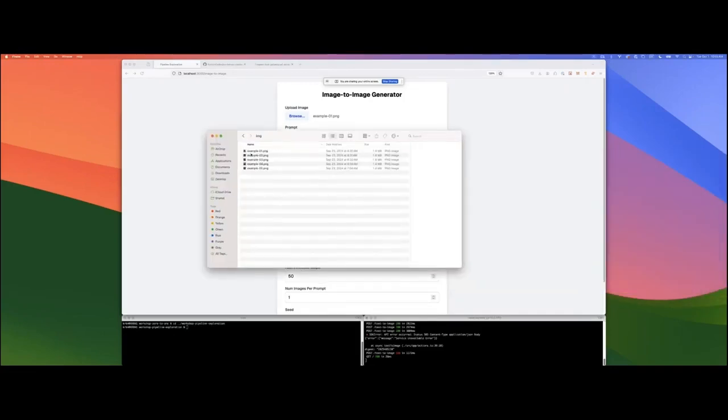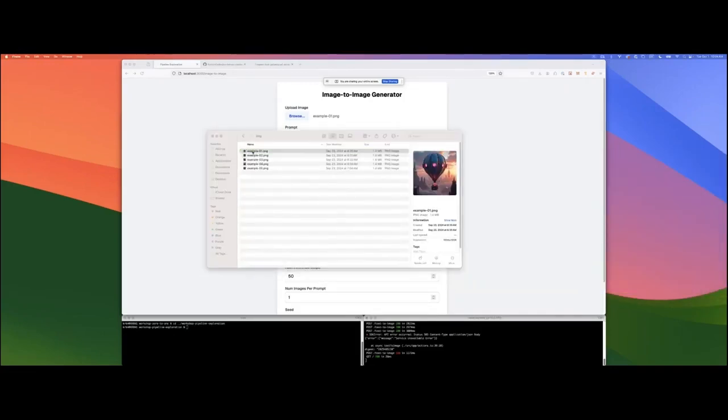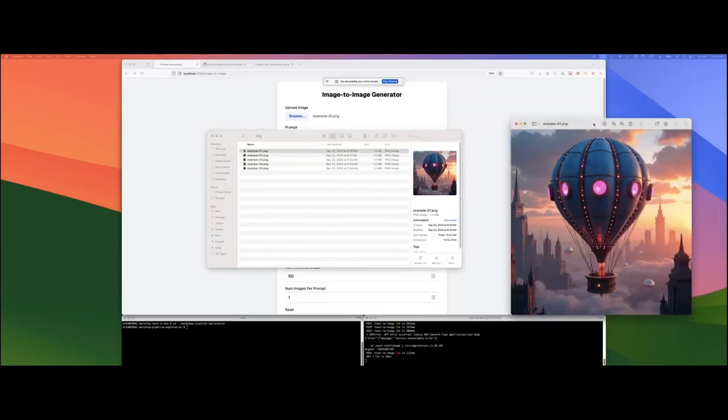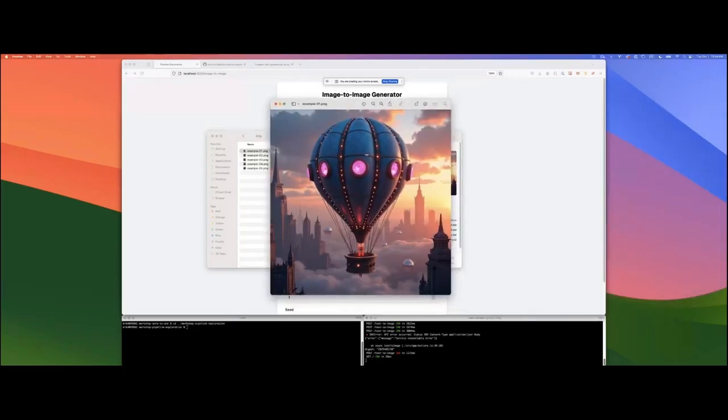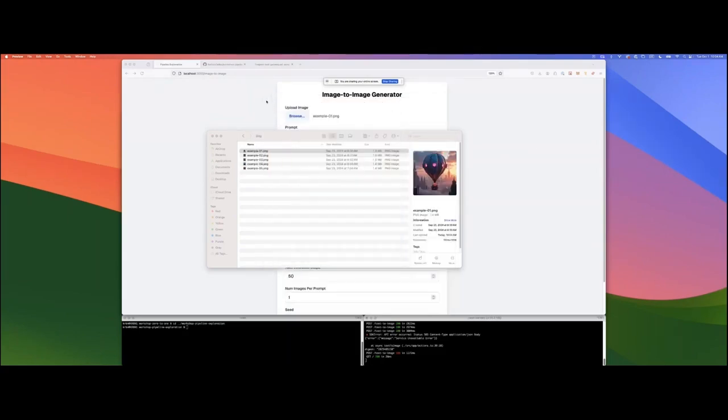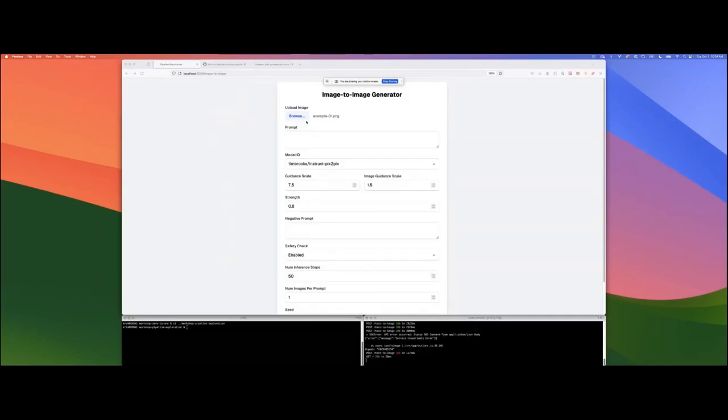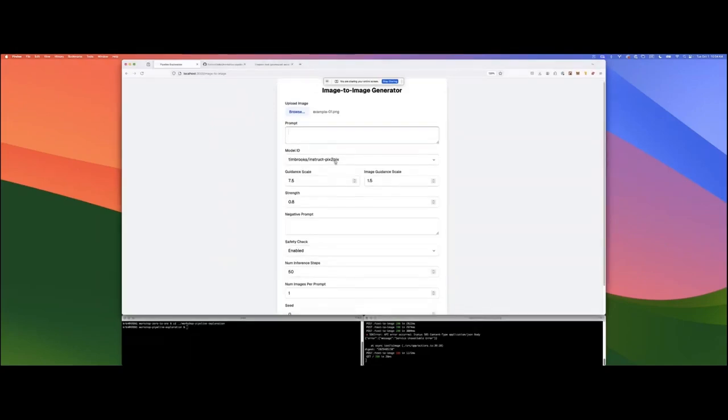So we're going to look at this guy right here. And this is an image that we used in the 0 to 1 workshop. Let's use this to play with the image-to-image generator.